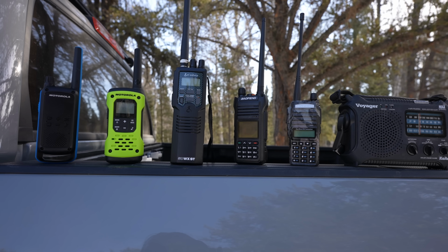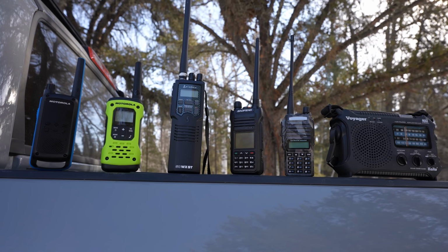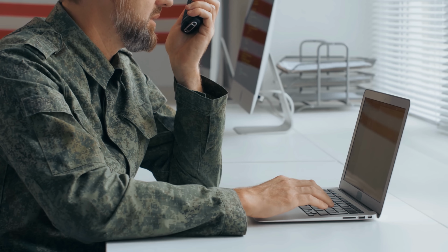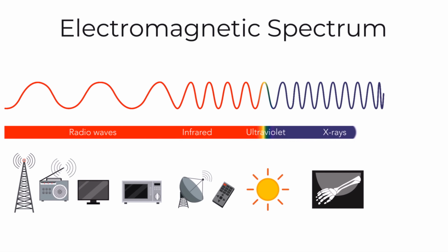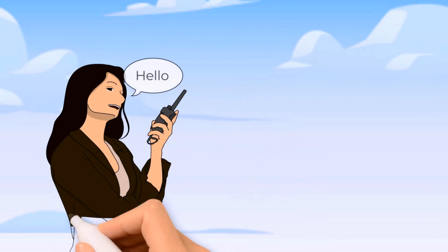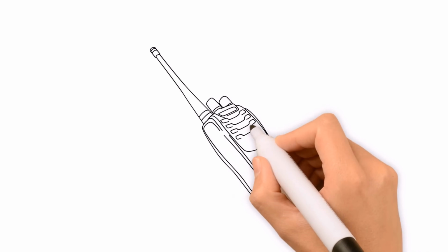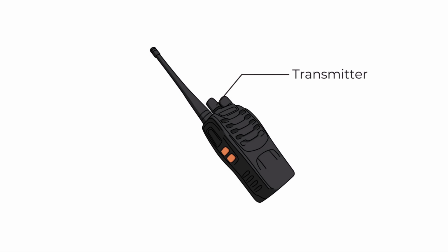Now let's talk a bit about how radio works and which radios you should have in your comms toolbox as preppers. Understanding radio can be incredibly complicated, so I'm going to try to make this as simple as possible. Radio waves are a part of the electromagnetic spectrum, and they're all around us. These can be used by humans to communicate over long distances, so long as you have what's commonly referred to as a radio. A radio is comprised of a transmitter, a receiver, and an antenna.